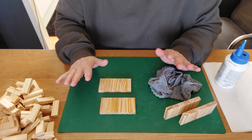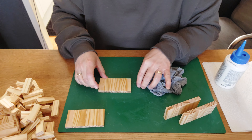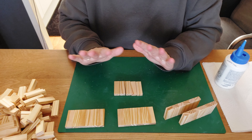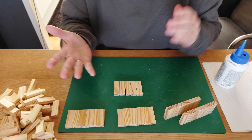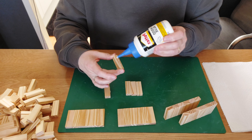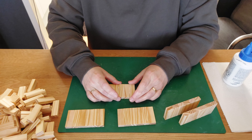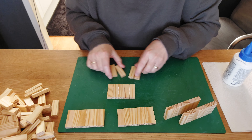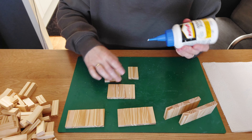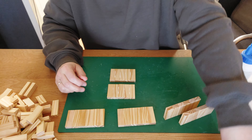Here in the Netherlands we buy it at a store called the Action, similar to Dollar Tree. One thing Dollar Tree has is great ribbon, which is very hard to find here in the Netherlands — I don't know why, but maybe Dutch people don't use a lot of ribbon. So I'm a little jealous because you have Hobby Lobby, Walmart, and Michael's. Now we make a row of five blocks, two times, then squeeze and wipe away the glue.